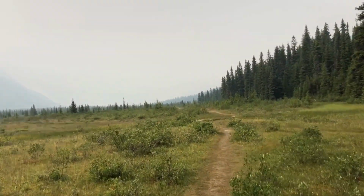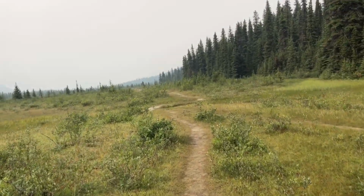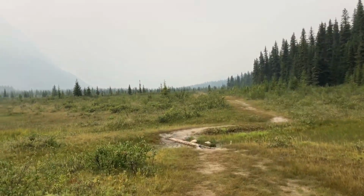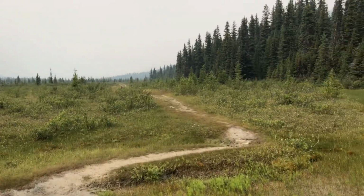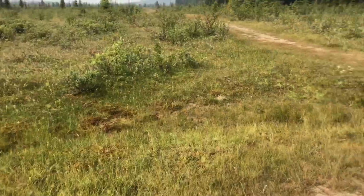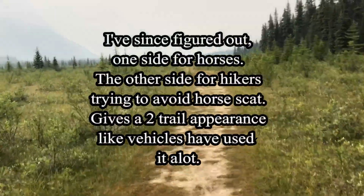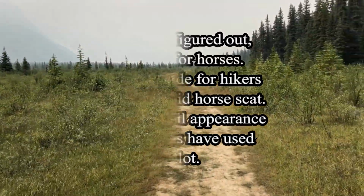If you're doing the Berg Lake deal, I mean, there's a lot of amazing day hikes from Berg Lake. But if you want to come down and check out this lake, it's very easy hiking. I mean, if you're at the end of a day, you've already done like 10 kilometers, but you got hours left. Just wander down here. 0 elevation change. Nice. It's like a road. I still don't understand how this path is like a road when vehicles just can't get back here. I guess maybe there is a bunch of foot traffic from Berg Lake. Who knows? But here it is, and the lake is nothing spectacular, but it's cool.